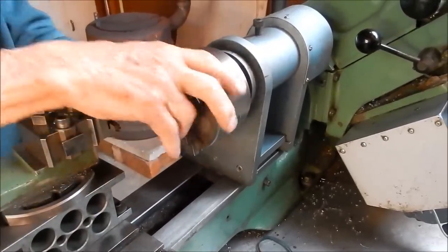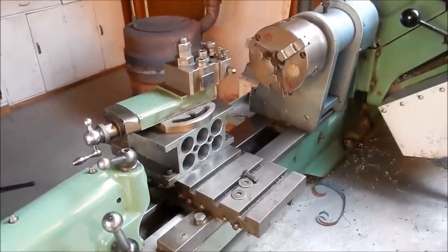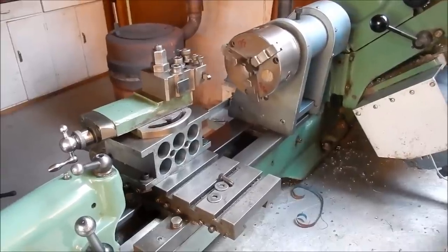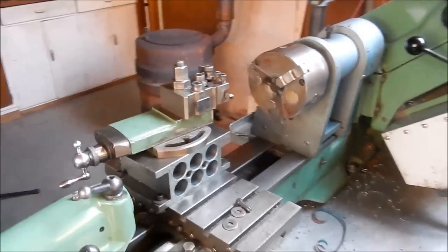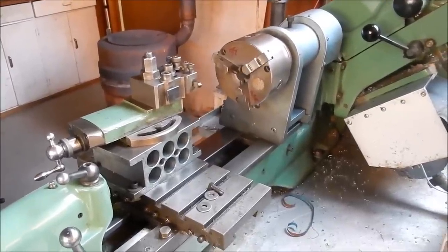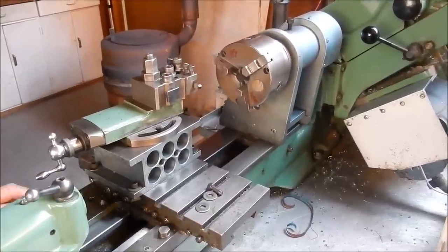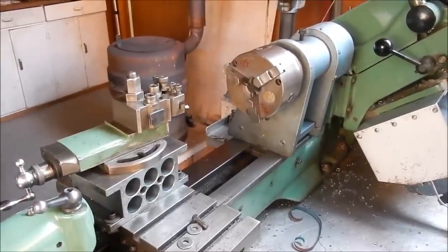That's beautiful, John. That is beautiful. So that's the concept for increasing the swing on your lathe. Very, very simple. Great little project to build. So if you want to increase the capacity of your lathe, this is the jig that does it for you. So I'll get back to my workshop and I'll probably show you this thing on steroids. It's a lot bigger. Yeah, it's just so simple.